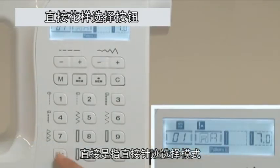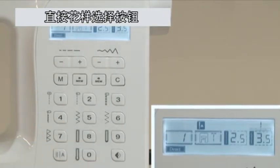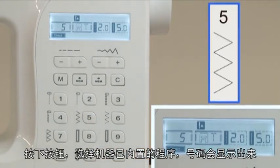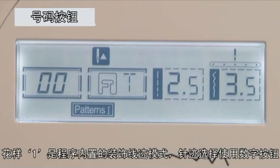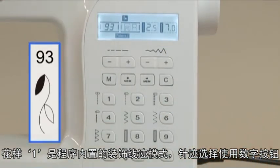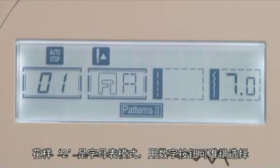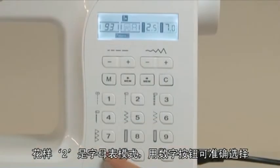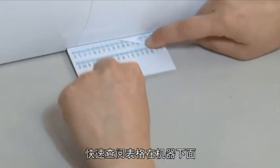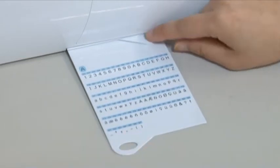Direct is Direct Stitch Selection mode. Press the buttons to select the utility patterns shown beside the Number button. Pattern 1 is Utility and Decorative Pattern mode, stitch selection using number buttons. Pattern 2 is Alphabet mode, character selection using number buttons. Quick reference plates are under the sewing machine.